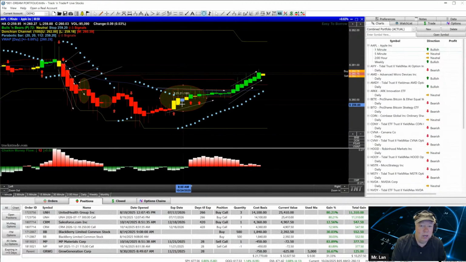So the yellow zone is the neutral zone. So we got a little bit of neutral in here. That's the changeover from bullish to bearish. Again, bearish means the market's going to be red on the way down. Bullish is a green market on the way up. And so you're going to have a neutral market is the transition between bearish, neutral to bullish. So that's a nice little tool in there.